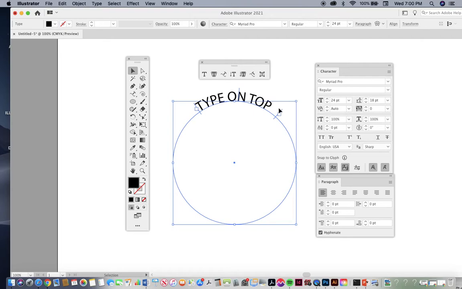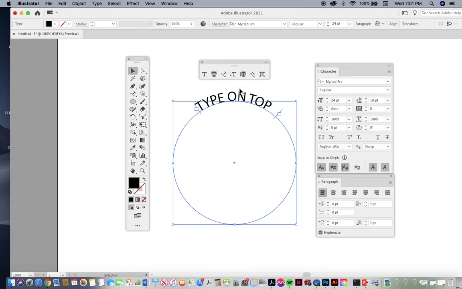Now, if you continue to type all along here, say you're doing this for a logo, what happens is your type is upside down when you get down here, and that's no good. So to do this properly, so you can read it, we need 2 circles. Now, we could copy and paste the circle, but there's another way.